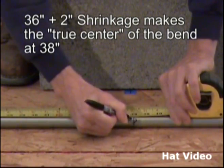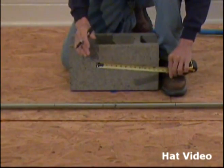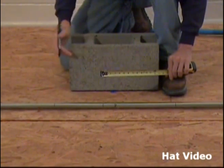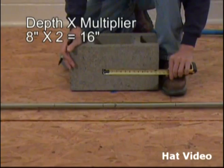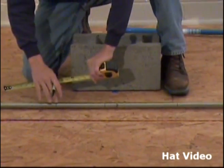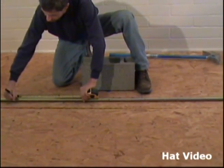Now we have to make some marks for our first bend. Now we know, once again, the depth of our offset is 8 inches. We know the multiplier for a 30-degree angle is 2. 8 times 2 is 16. So we mark from this mark now 16 inches to get the mark for our first bend.